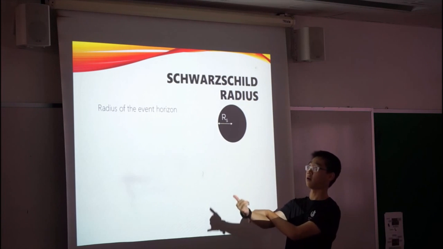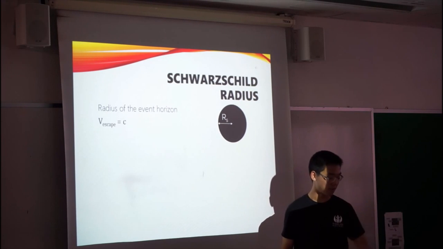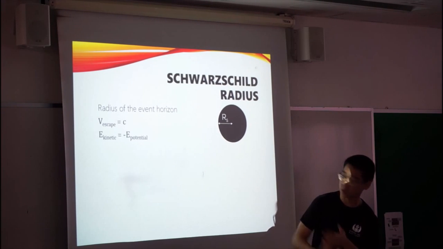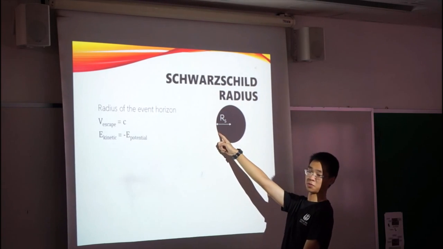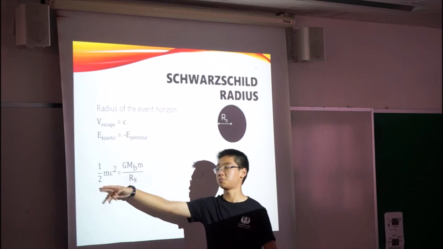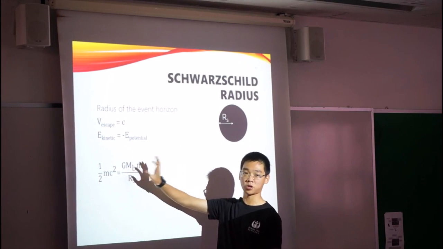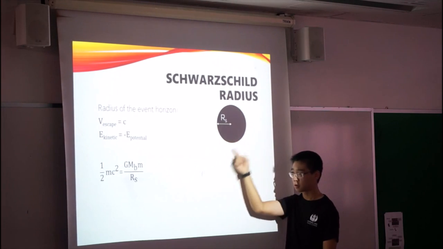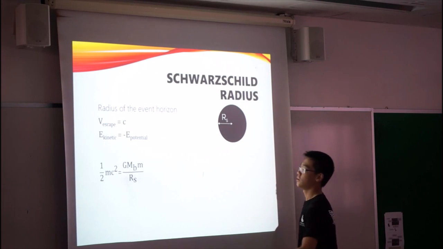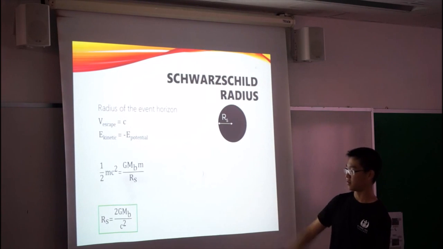Right, so now moving on to the Schwarzschild radius. The Schwarzschild radius is the radius of the event horizon, basically the distance from the center to the event horizon. And as a lot of you have mentioned, the escape velocity is the speed of light, c. So by conservation of energy, the kinetic energy required for you to push yourself from here all the way to infinity, where you have zero potential energy, is your half mv squared. This kinetic energy formula you guys should be quite familiar with. This is your gravitational potential energy at the surface of the event horizon. Because it is defined by physicists that at infinity, your gravitational potential energy is zero, your kinetic energy effectively equals your potential energy. And you just rearrange the equation a bit, and then you get your famous Schwarzschild radius equation.